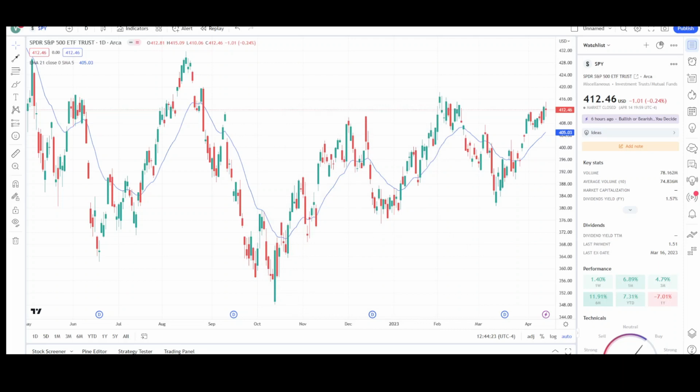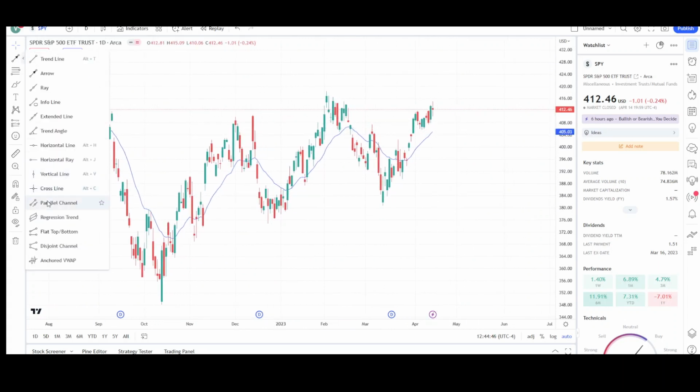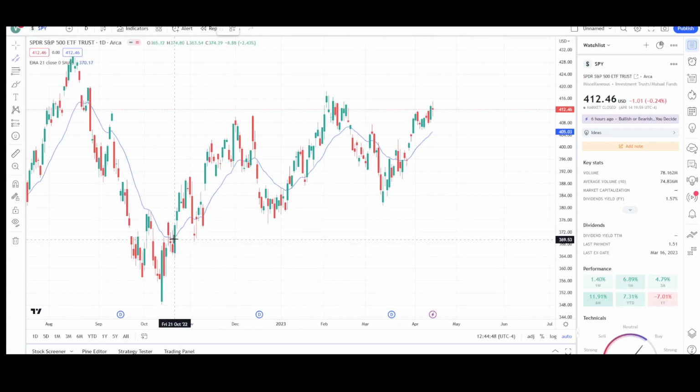I will first go over what I see on the daily chart and finish the video off with the weekly chart. So here we have the daily chart for the SPY, and it continues to rise up week after week. So let's take a look at the price action. Looks like it's moving in a very shallow uptrend.